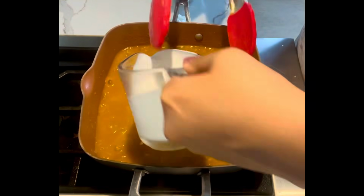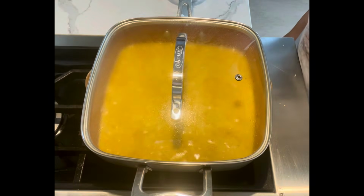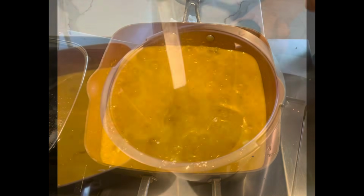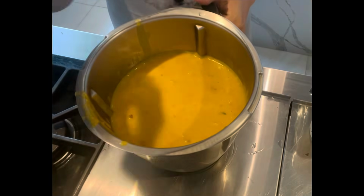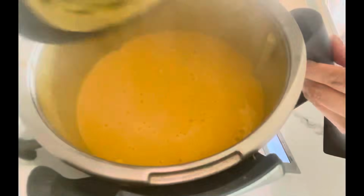Add whipping cream. Cover and cook until the soup boils. Turn off heat and carefully pour the soup into a blender. Blend for 20 to 30 seconds until the soup becomes smooth.